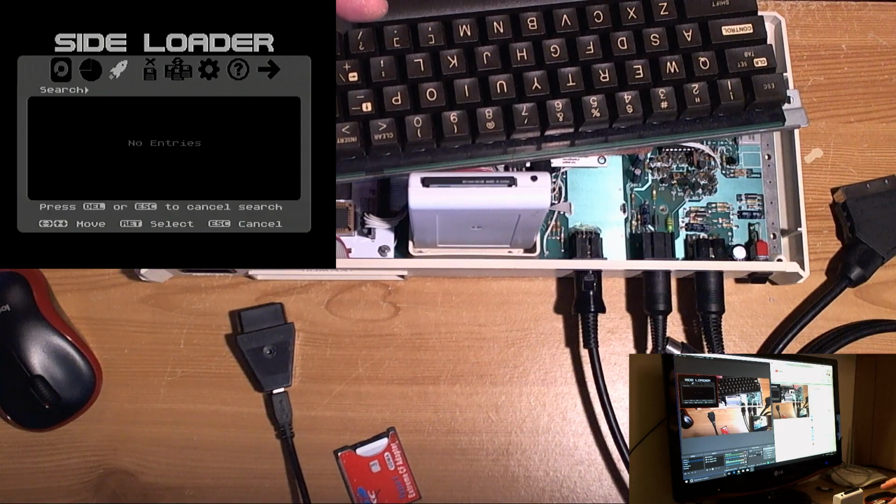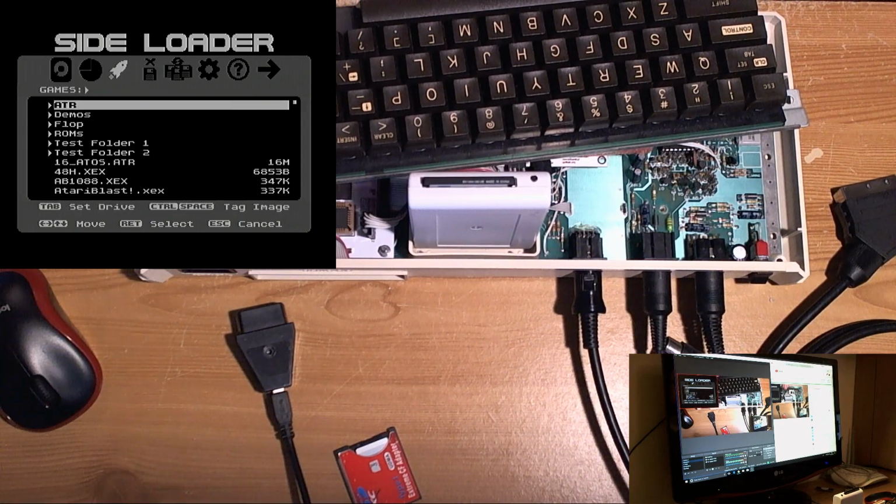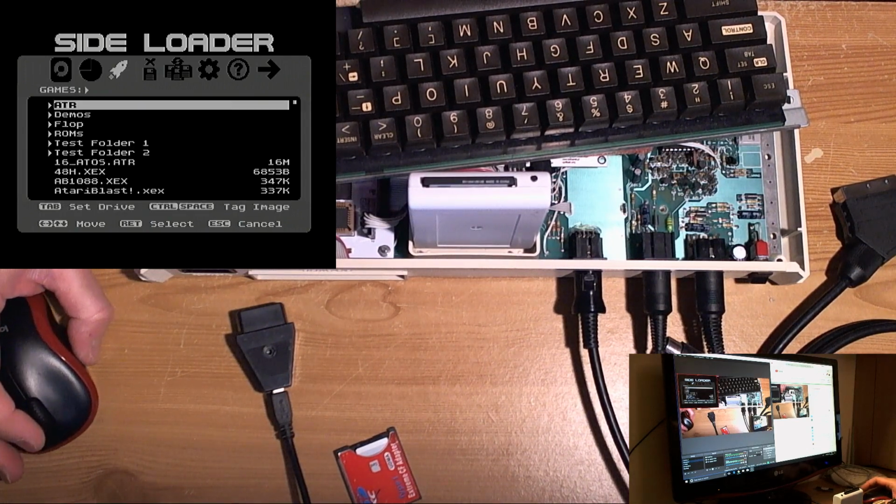So I'll leave it at that for now, because I'm going to fix this tiny little bug while it's in my mind to do so. So yeah, we'll never forget this one in a hurry.